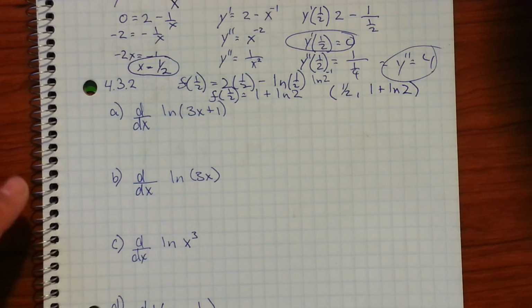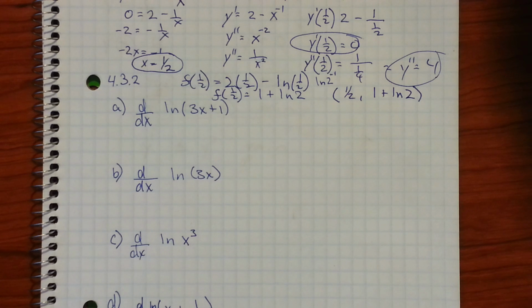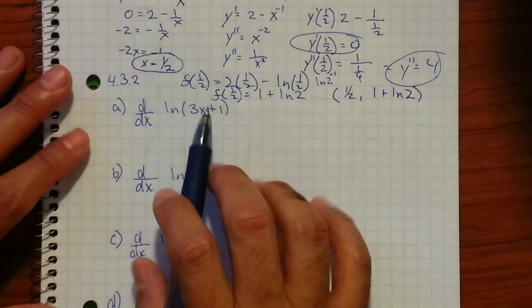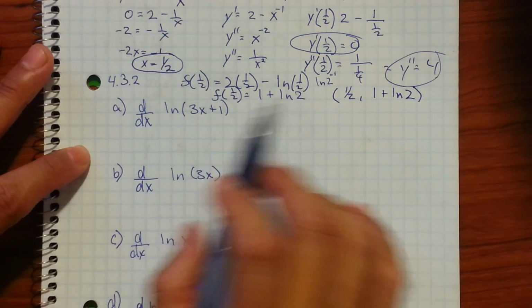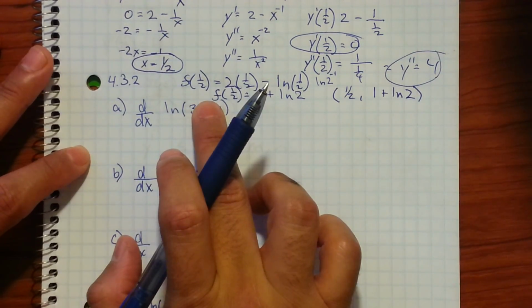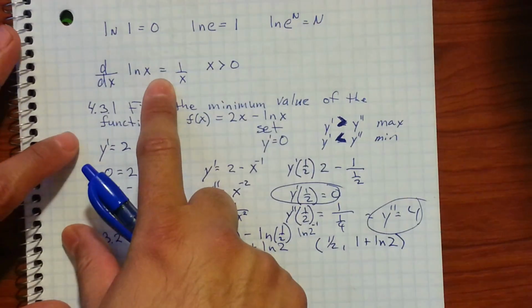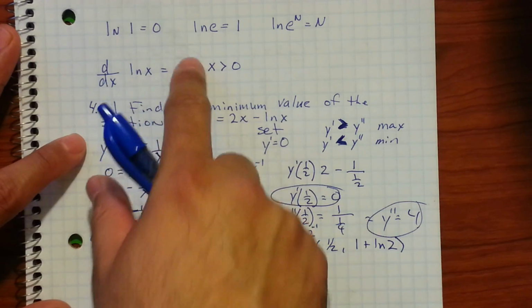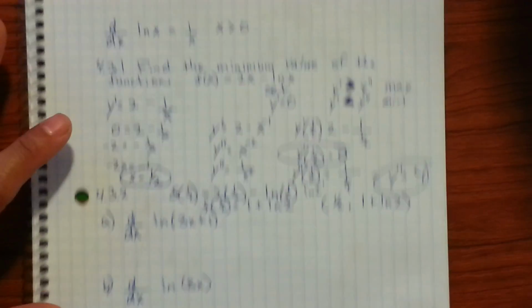Alright, let's take a look at this next problem right here. This next problem, we're just going to take derivatives, and this is 4.3.2. We're going to take the derivatives. So I have chain rule here. Derivative of the inside times the derivative of the outside. We know, so if I were to substitute this and call this just u, all of this u, the derivative of that would be like this, which I have up at the top. It would just become 1 over x. So whatever I have inside there would be 1 over.